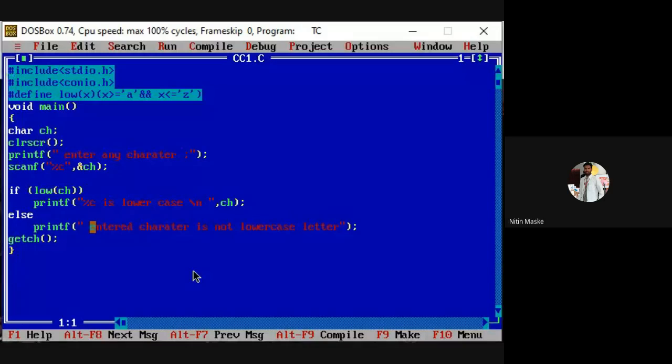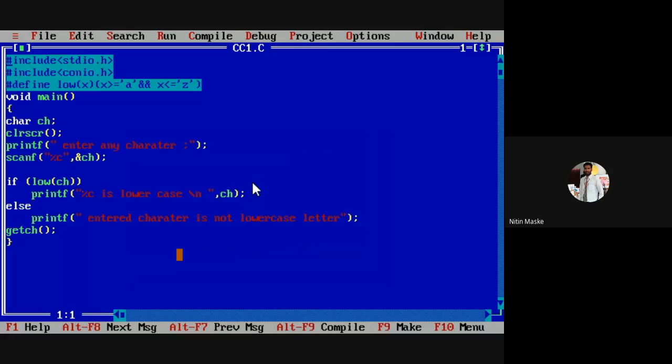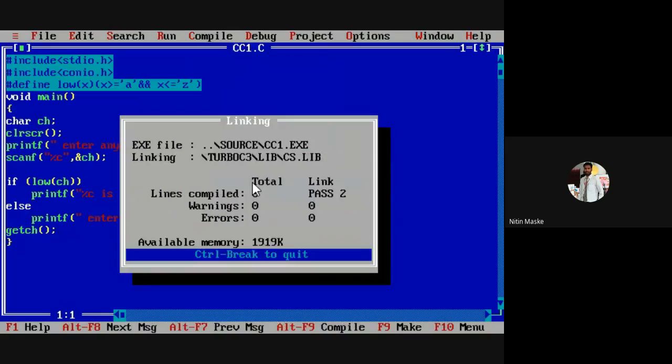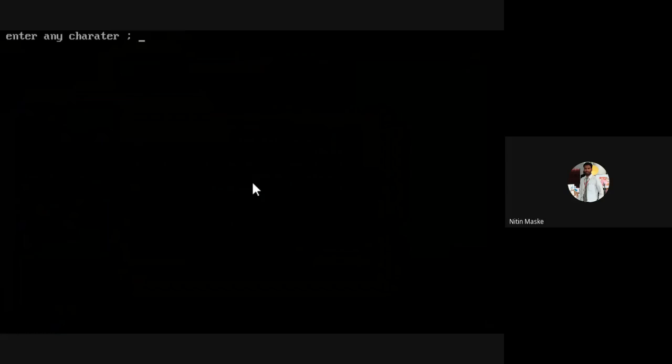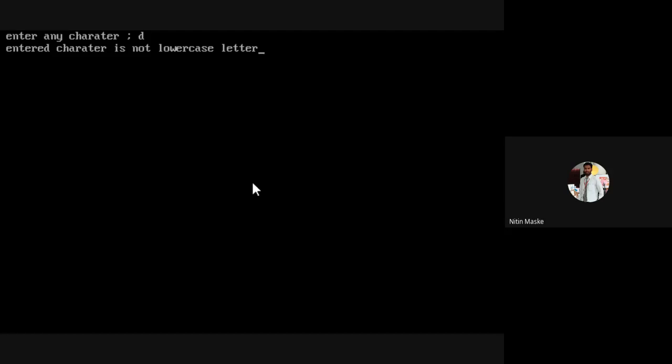Okay, wait. Aishwarya is presenting. Enter any character, lowercase letter. Okay, run this program. Any character. B. Entered character is not lowercase. Why is it so? Check the condition.